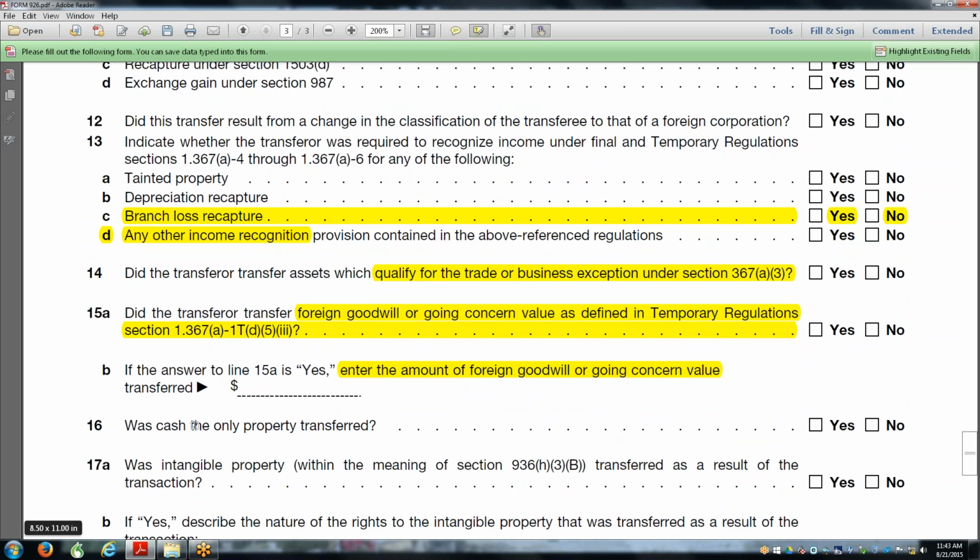Was cash the only property transferred? Well, that'd be great if it is, because then the IRS wouldn't get any money from you. And so one planning tool is to fund it with a sufficient amount of cash and do installment sales of the property. And that's one of the most popular ways for a small business to transfer assets outside the country. As you know, the interest rates on related party loans are quite low, and it's really a good method.